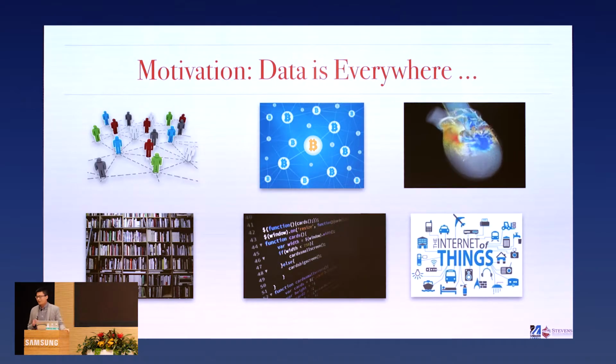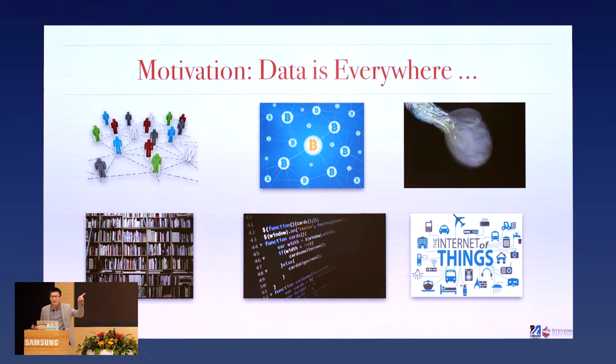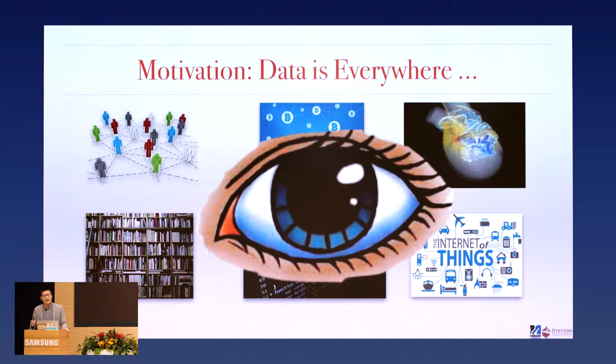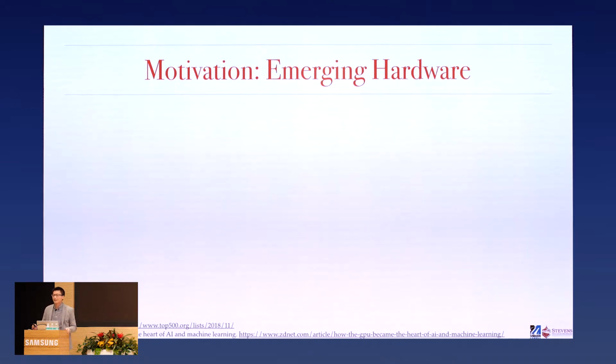So today's talk is about data, right? So it's about graph computing, or data in general. I think data is everywhere. When I went to Google and tried to search for examples, there were a lot of examples, so why don't I just put my papers' screenshots instead? I do social network and blockchain analysis. I also do cardiac dynamics simulation, which is the fancy video over there, and knowledge graph, bug detection, and Internet of Things. Buried in this gigantic graph are insights to advance our community and make society much better for our daily life. Because graphs are gigantic, we cannot just use traditional hardware anymore. We have to move on to emerging hardware because it is designed to solve these gigantic graphs or datasets.